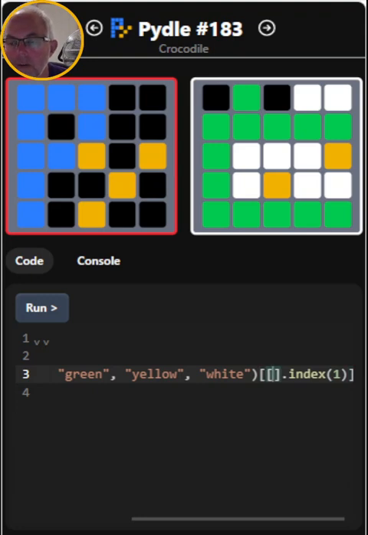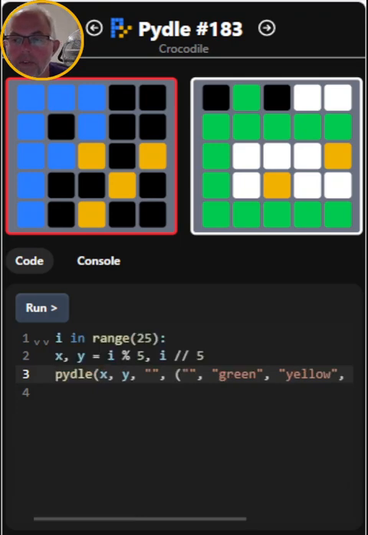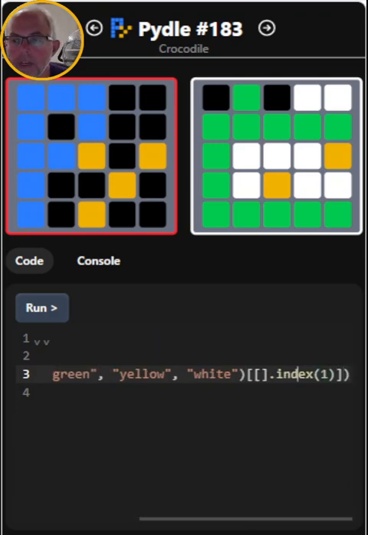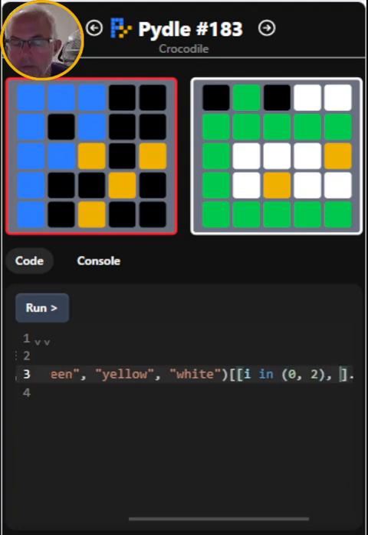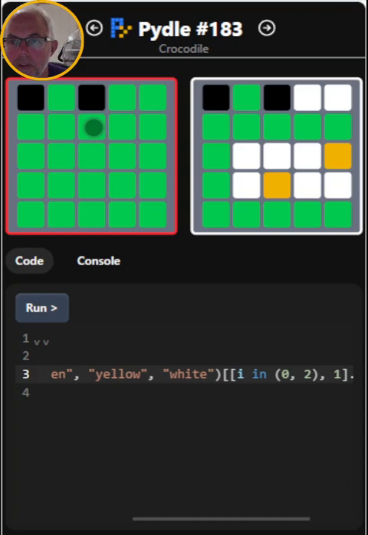So the first logical expression we have to write is for the black. So I'm just going to say i in 0, 2, and then just to build up the solution, I'm going to hard code a 1 there. I'm just going to see if that works.